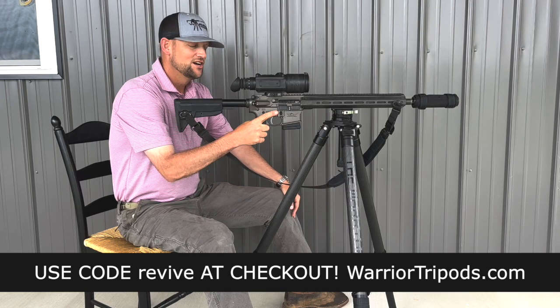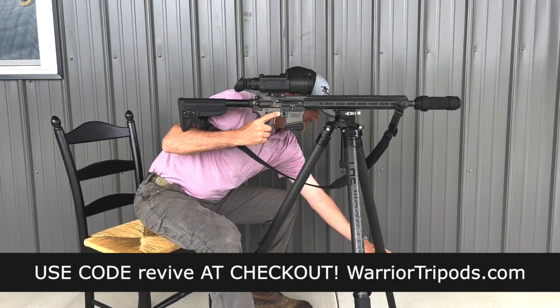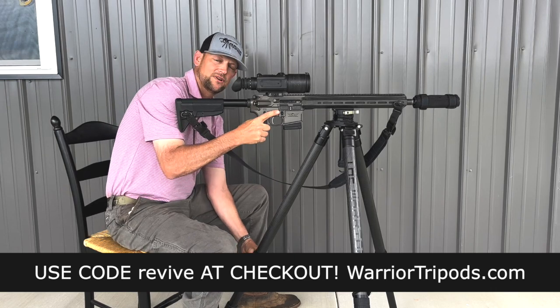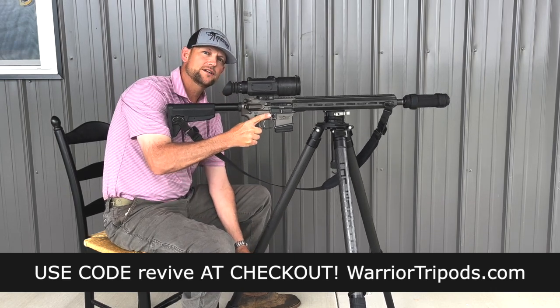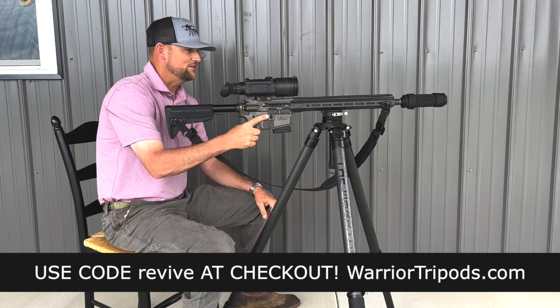When you're on set, you want to raise or lower the legs on this tripod. It's super easy. Quarter turn of the rubber down here, lets it down, lets it up. If you want to do this leg, you do the same. If you want to let it up or down in the back, quarter turn, lets it down and up. Quarter turn back, she's tight and ready to go.